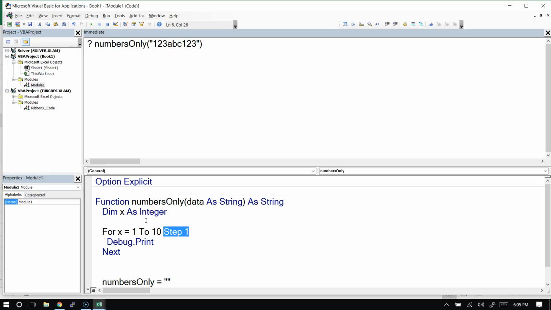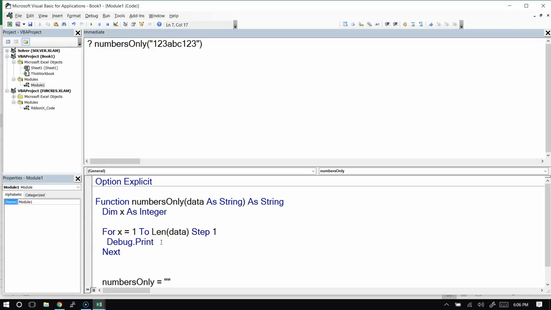Okay, now there's something a little more complex here. I don't know how many times this loop is going to loop right now, because it has to change based on what's sent in. So what am I going to do? How could I look at what got sent in the data variable and figure out how many times it should loop? We talked about this in class: Len, the length. Right here, instead of saying to 10, we're going to go to the length of data. That'll tell me how many characters there are in this string that was passed in, and now that'll iterate the right number of times.